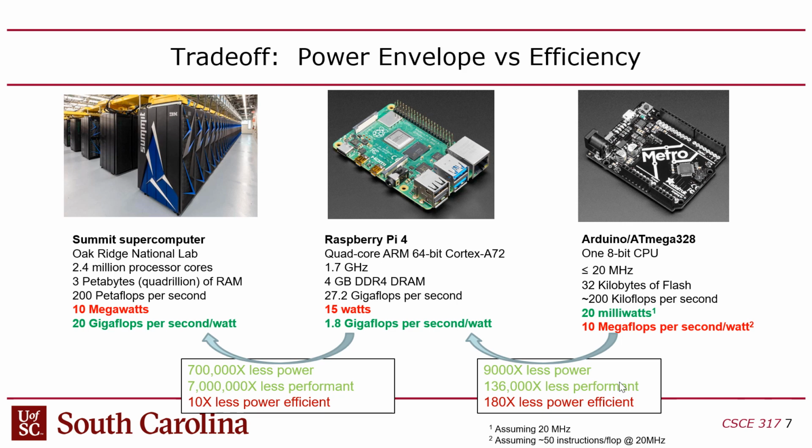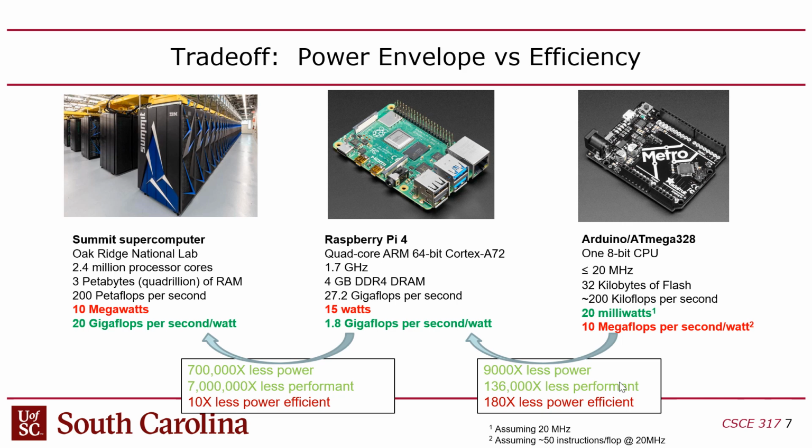Because this thing is so massive, it uses a lot of power, yes, 10 megawatts, but it also makes it hugely efficient just because of the scale that you're at. It turns out that whenever you have a very small scale, very low power processor, it's also hugely inefficient, just because that's the nature of the technology. You can't make a super efficient but also low power processor. It doesn't exist. It's just not possible.